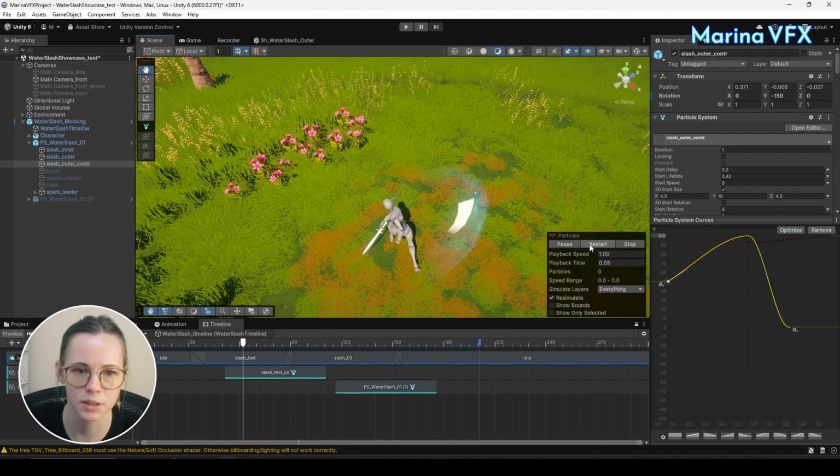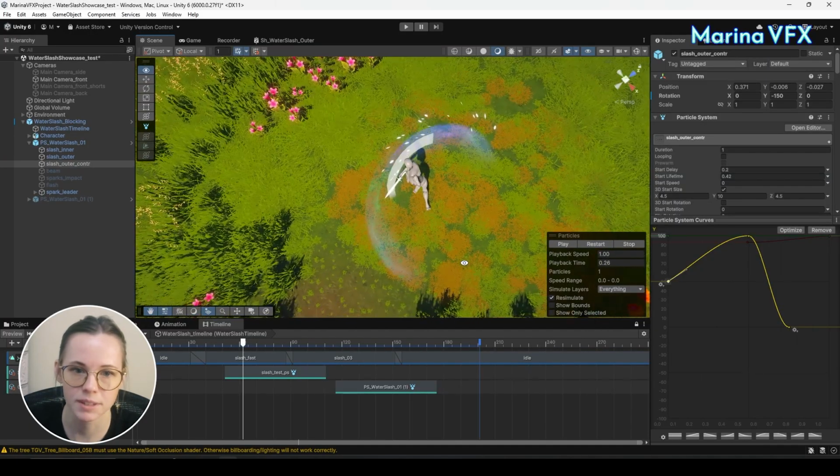Let's preview it from this angle, and from this angle it's not as beautiful as I want it to be, unfortunately. Probably I wanted to start it earlier.